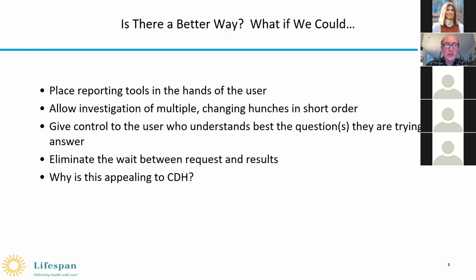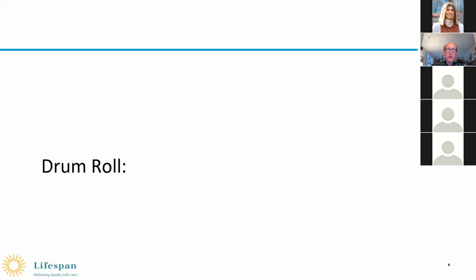And so why is this appealing to the Center for Digital Health? Well, I think of the Center for Digital Health as kind of like a think tank. And so if you've got a rapid fire of a number of questions and you had a way to get those answered, or at least possibly answered, to take you to the next step of, all right, we may have a lead here. We may want to go down this rabbit hole. This would give you the first step to saying, yep, we're going to jump in this rabbit hole. We're not sure where it's going to go, but we're going to jump, versus having to wait 3, 4, 5 months to say, do we want to jump down this rabbit hole?